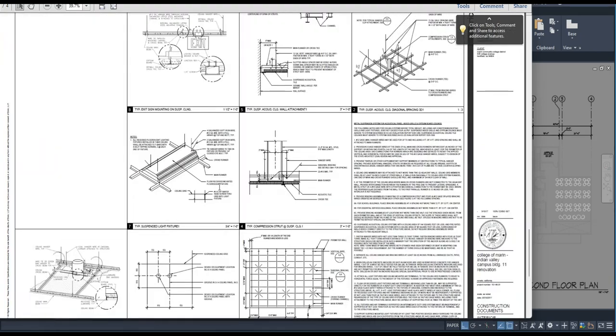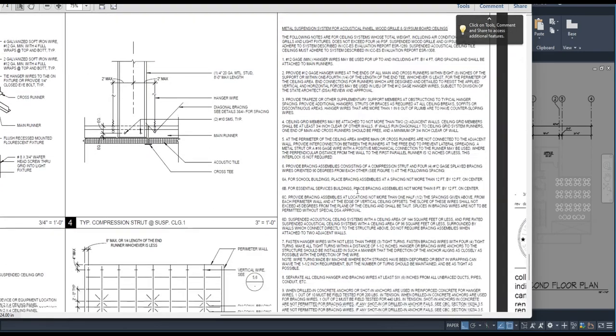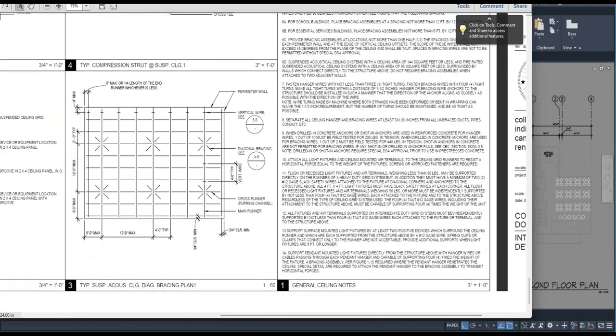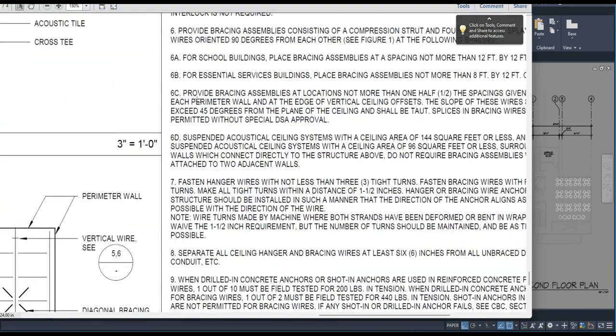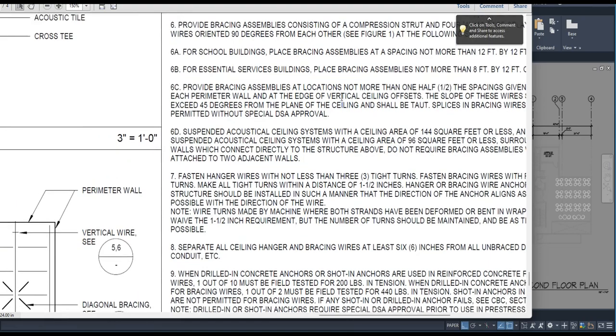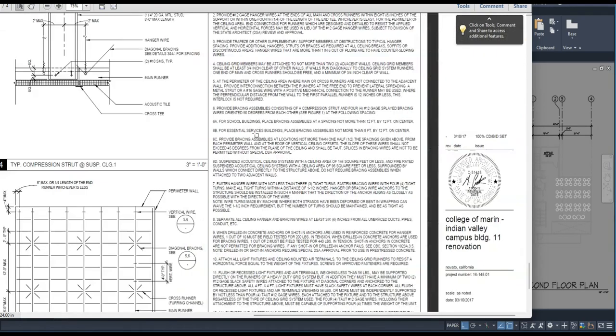If you remember, when we did structural, I gave you some structural general notes that you can import as a PDF on a blank file. But make sure that you do not simply copy and paste that as is. You want to make sure that it fits the size of your detail. Also, make sure it has the same font.